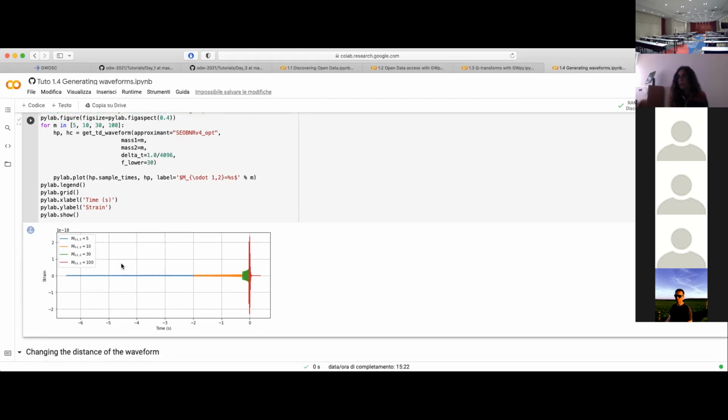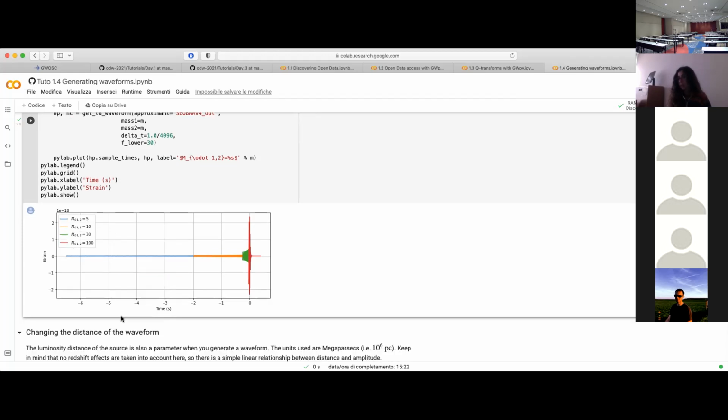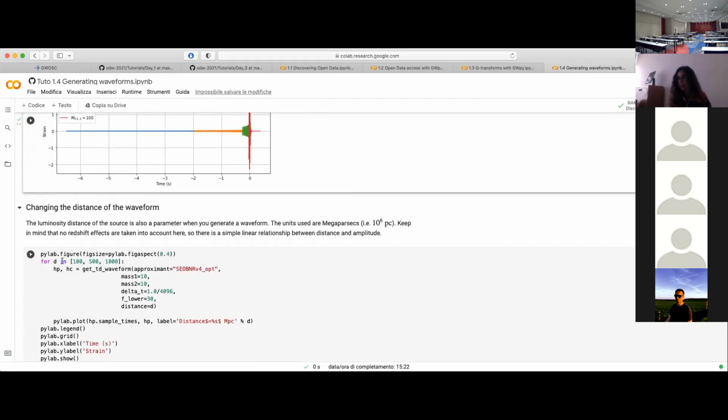So for our detectors, for what concerns the sensitivity interval in terms of frequency, that is below tens, hundreds of hertz, what you get is that events that have hundreds of solar masses last a really short time, a fraction of a second, and then when you decrease the mass, you have a few seconds, like in the case of binaries.